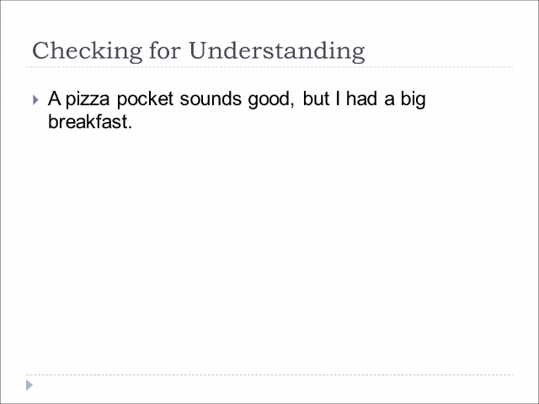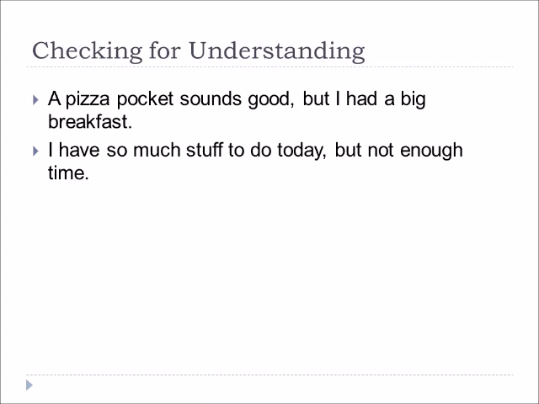Do I have an independent clause after the comma, but? I had a big breakfast. Subject, I. Predicate verb, had. I had a big breakfast. So this example is a correct compound sentence. Independent clause linked with another independent clause with a comma before a coordinating conjunction. Try this one. I have so much stuff to do today, but not enough time.